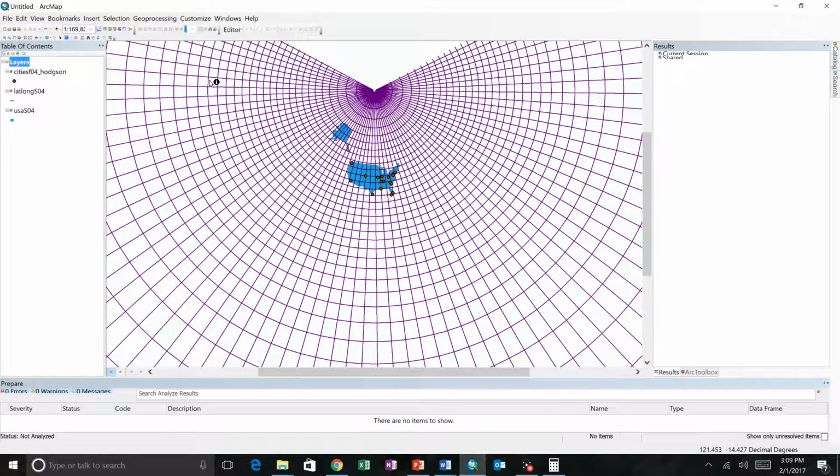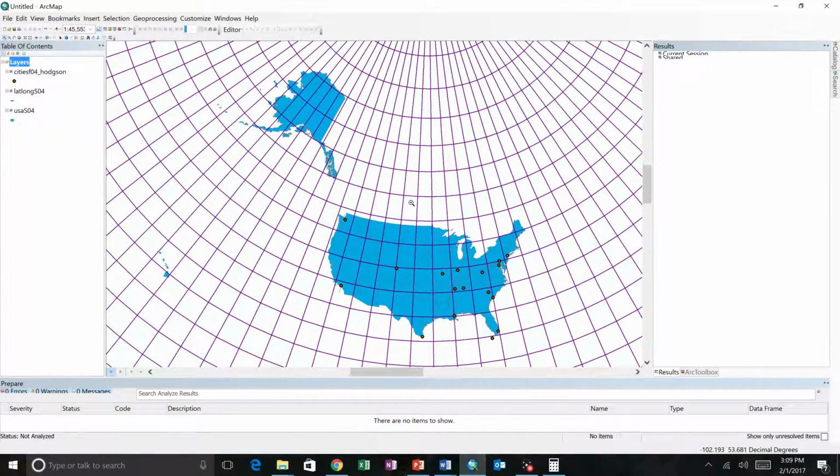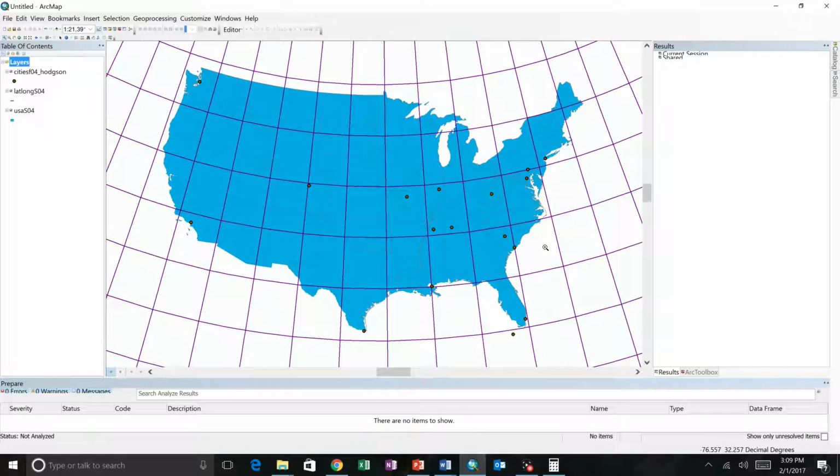In fact, the middle of the ocean would be split apart at this point over here. But if we zoom into just this part of the world, it looks good. In fact, if we zoom into just the lower 48, that looks like a map that you might find in a textbook. It's a very good coordinate system.